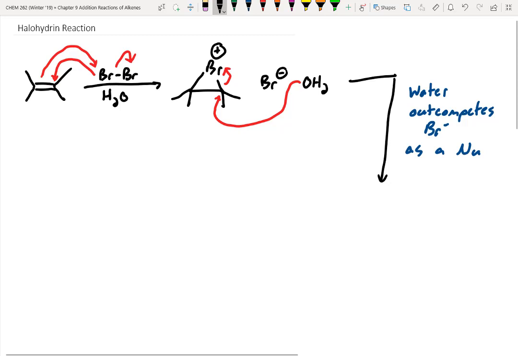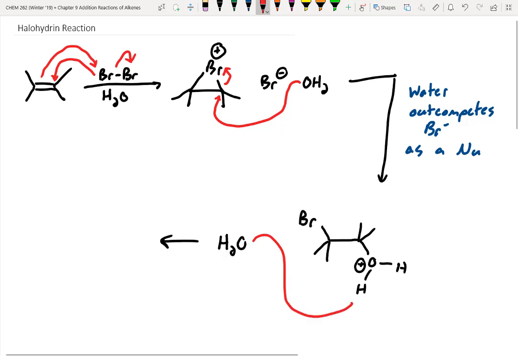All right, so after this reaction occurs, you'll have a bromine that is now on the opposite face of where the water added in. So it's anti. However, in this situation, it doesn't really matter because we just have methyl groups floating around. And like I said, this is done with a huge excess of water. So what do you think our last step is going to be? Yeah, deprotonation. So our water is going to grab this proton, pop this off. Look at our alcohol, anti to our bromine.